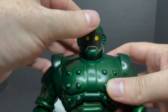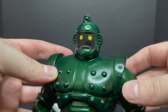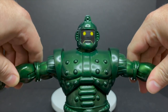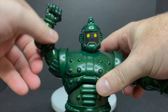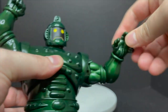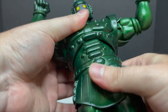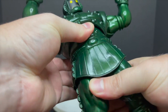I love the articulation in the head. The face looks a little sad, but at the same time it's supposed to be like that — if you look at the comics, he just kind of has that expression. In terms of the arms, you do get some nice articulation. He's a big, chunky, heavy figure but you do get some nice mobility — single jointed elbows, and the wrists will spin and rotate. Just keep in mind the wrists can be kind of loose in some aspects. He doesn't have much of an ab crunch, but he will rotate and move around up top in the upper abdominals section, and nothing at the waist.